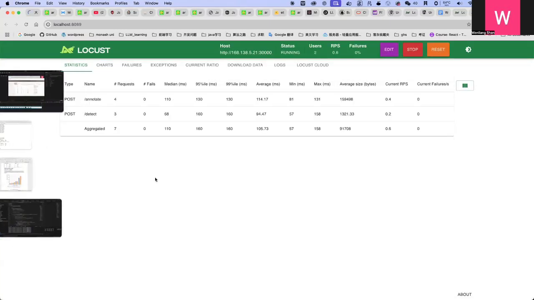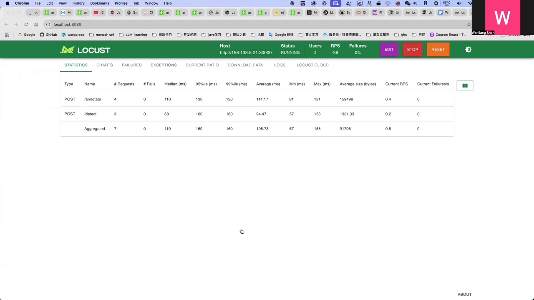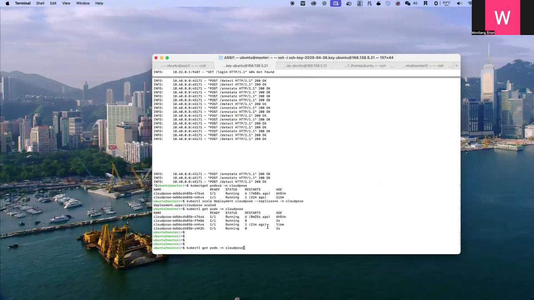In this way, we can also test the load balance of our server.